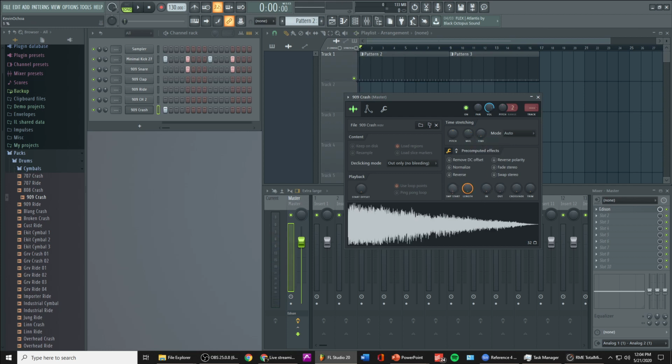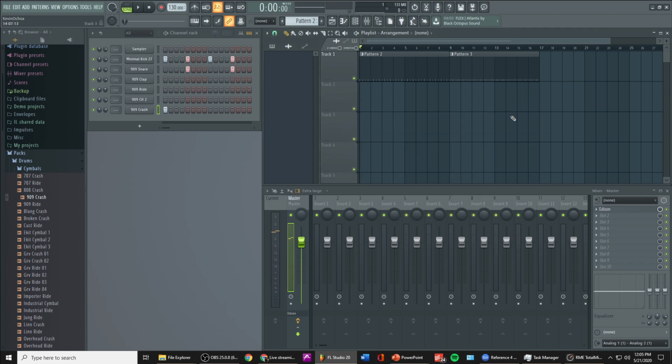If I made this too short, I can right-click and reset it. Cool. I'm going to lower the level of the crash even further. And the other thing I'm going to do is add the stereo enhancer effect. Make it very, very short though. There you go. So add a little bit of width.